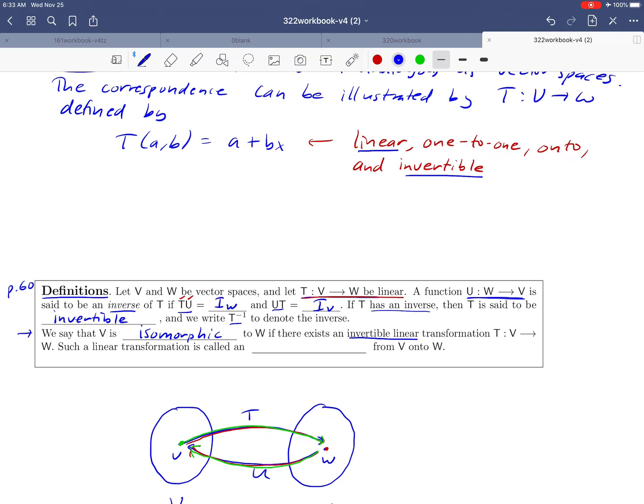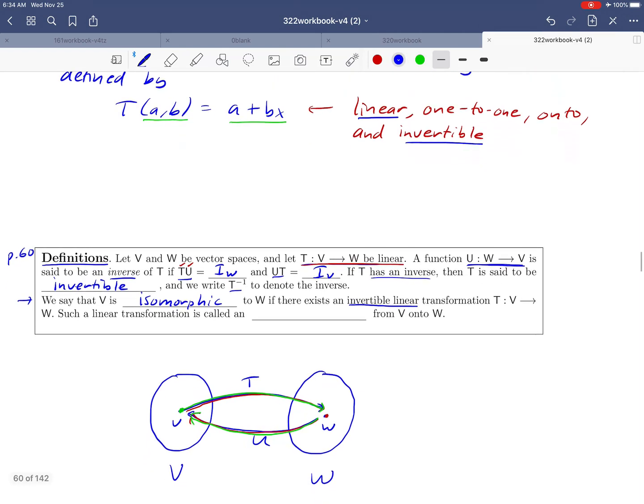And it turns out that those two properties are what kind of guaranteed this nice correspondence, the fact that we could take an ordered pair (a, b) and kind of identify it with the polynomial a + bx. Those two objects are analogous to each other. So going back down to the very last sentence of our definition, such a linear transformation, and what we mean by such is it has these two properties, a linear transformation that's invertible and linear is called an isomorphism. That's our name for the function.